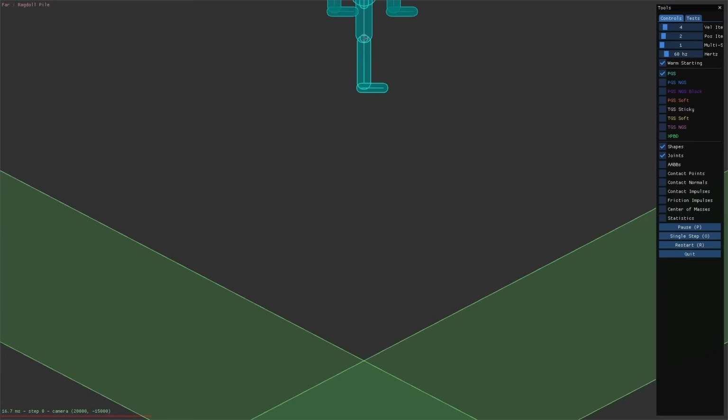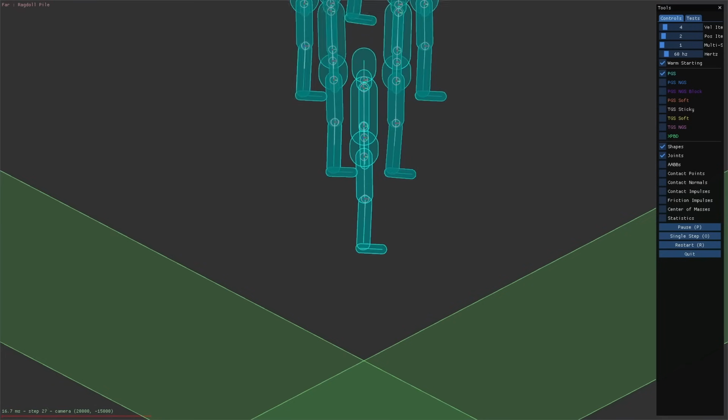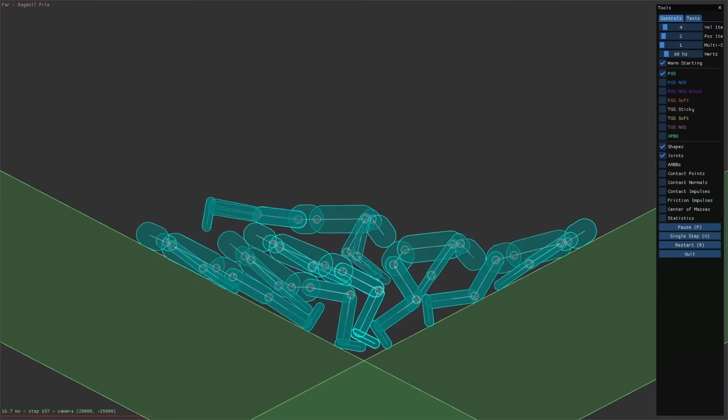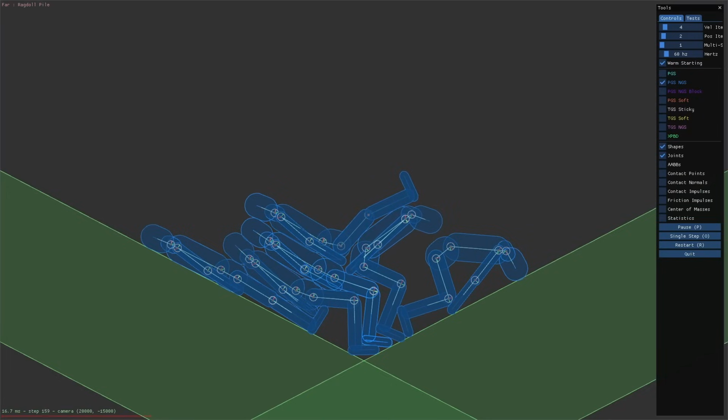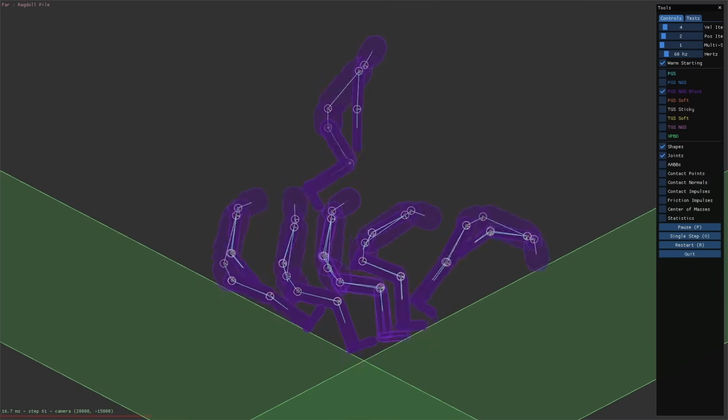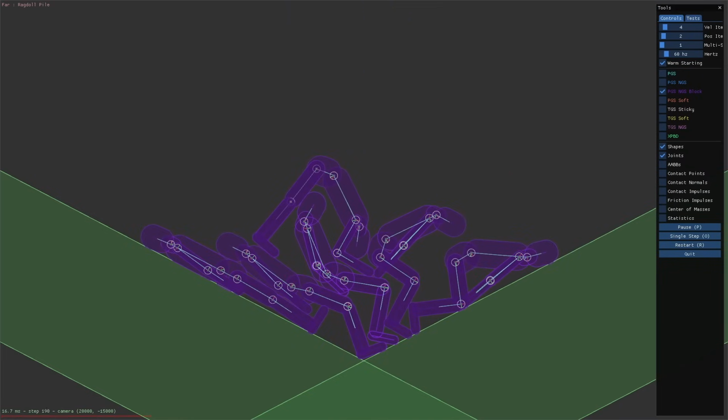All right, here we are at 25 kilometers from the origin, PGS. A little bit of jitter. PGS NGS. No jitter. PGS NGS block solve.